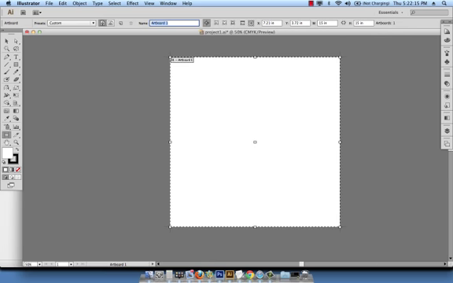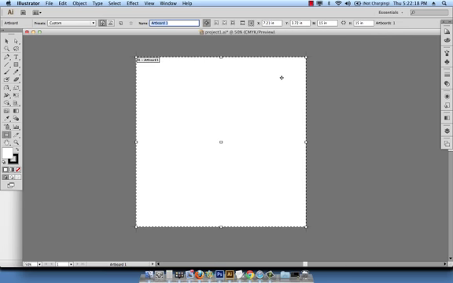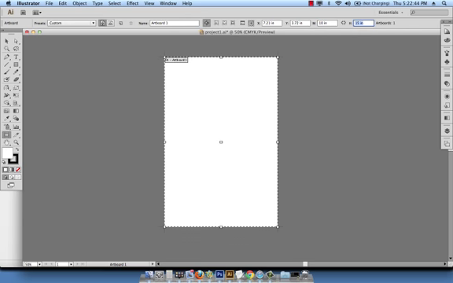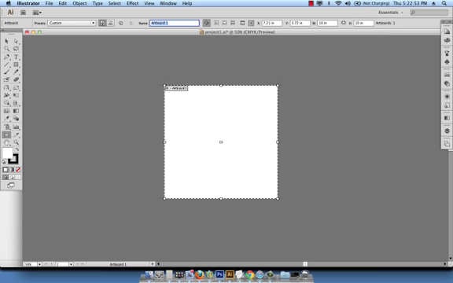I will get that. But let me tell you how I moved from this little box to the other one. If I do something quickly, moving from one box to the other, it's usually the tab key. So I'll repeat this. I want to change this document from 15 inches to 10 inches. So I'll hit 10 right here. And now I want to click on the tab key on my keyboard. If I do that, it goes to the next box. And I want to change that to 10 inches as well. And then tab one more time. And that's it. You end up with your 10 by 10 inch artboard.